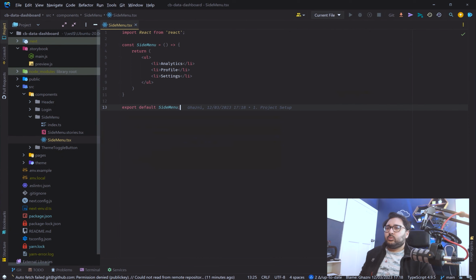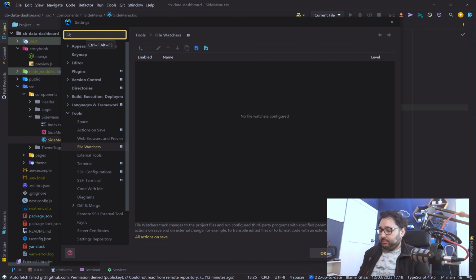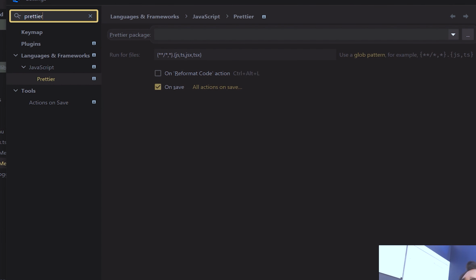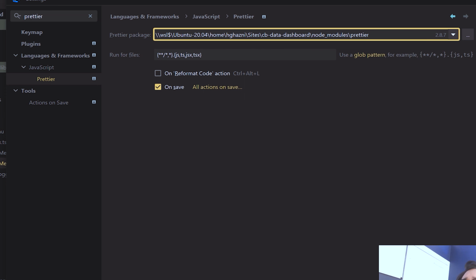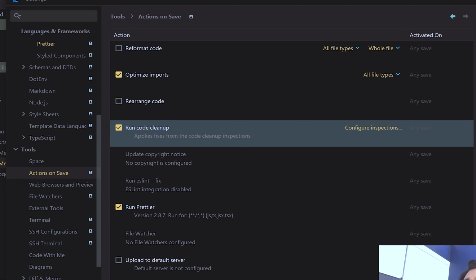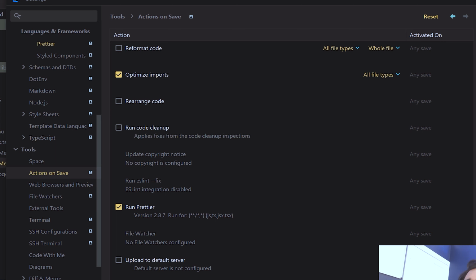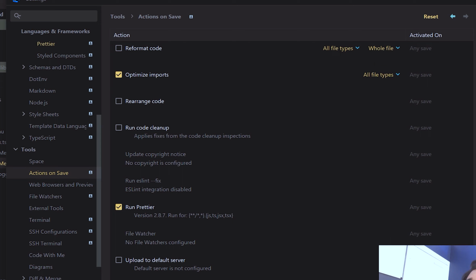So that's all installed. So whilst that's happening, I'll just show you how to quickly set up Prettier. So in WebStorm, this is how you would do it. In VS Code, I'm sure it's fairly simple as well. So just go into settings, type in Prettier, and then just make sure that on save you've got it set to that. Just need to make sure that we've got the right package. So select that. On save, all actions on save. I also optimize imports on save, so if you want to set that up as well, run code cleanup. So you can or you can't. I'm going to untick that one, but essentially optimize imports and run Prettier are really good ones to have on everything. So I'll just click OK on that.